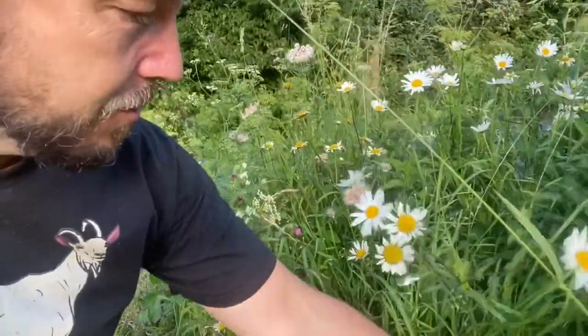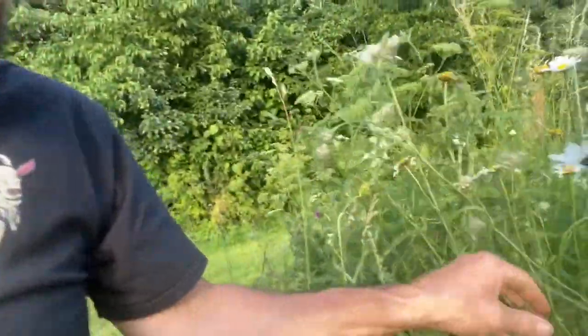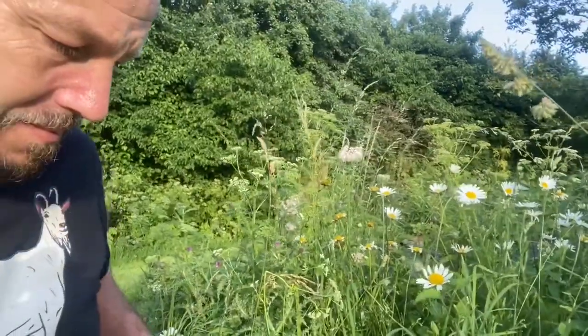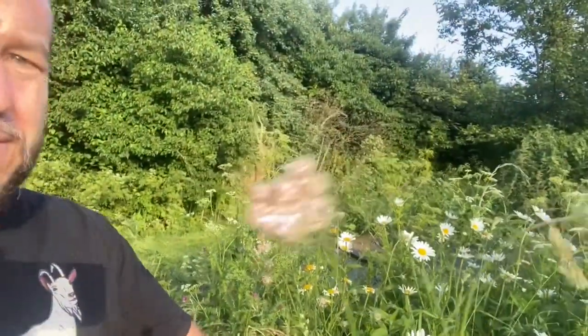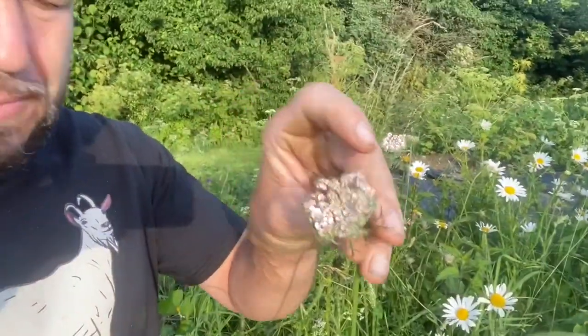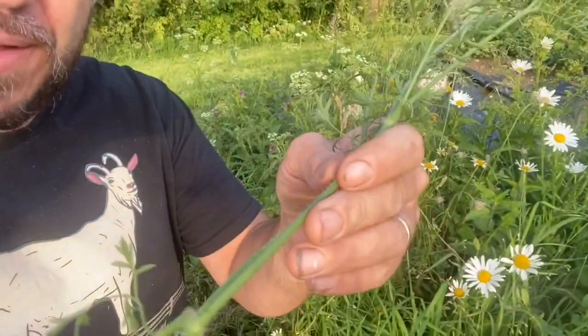Let me see if I can uncover the plant a bit better for you. So here you can see the plant. In fact, let's just pull it. There we go. So starting at the top and working down, you've got that umbellifer at the top, and it will open up, and usually it will have a darker reddish spot in the center. I can't quite see it in this one, but usually that's the case. They're hairy pretty much all over.